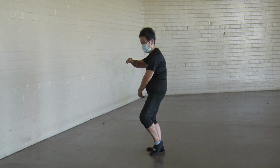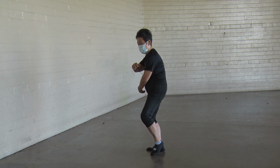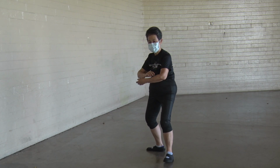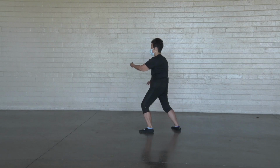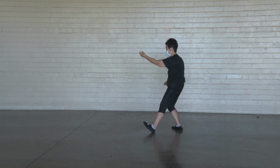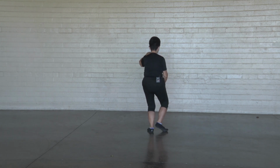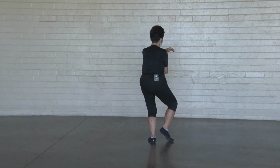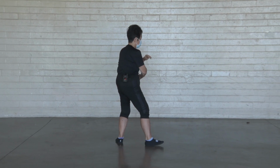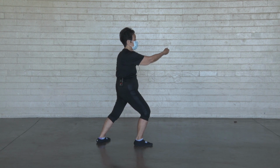We're going to part the wild horse's mane, and after that, we're getting into cloud hands. T stance. Step out on an L, bottom hand advances to go up the horse's mane. Sit back, sit down, twist step, hold your ball in a T stance, step out on an L, bottom hand advances to go up the horse's mane. Here begins cloud hands. Listen and do.